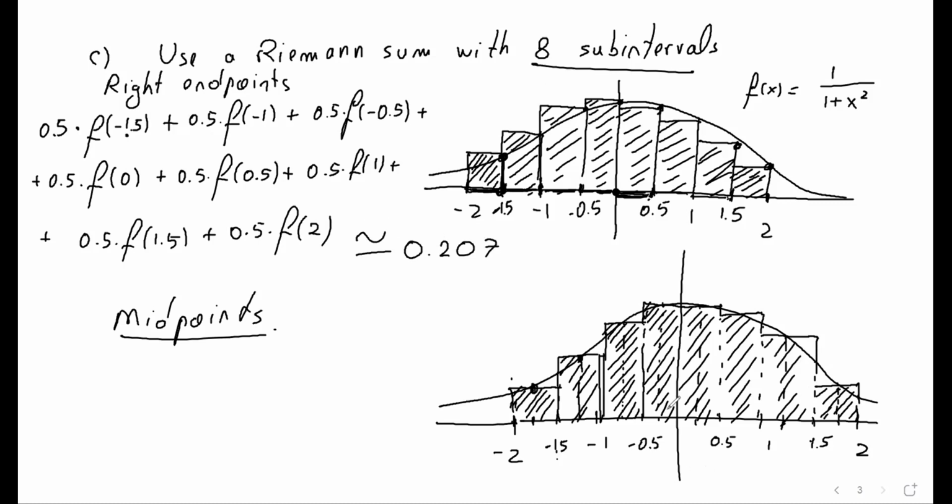So now let's see if we do this one here. This is midpoints. So what we're looking at, we're looking for 0.5. All these intervals have a base of 0.5 times f of negative 1.75 plus 0.5 times f of, and the half point between negative 1.5 and negative 1 is negative 1.25, plus and so on. So we're going to add up a bunch of things here, all the way to the last point here being 1.75, the last point to give us a height.